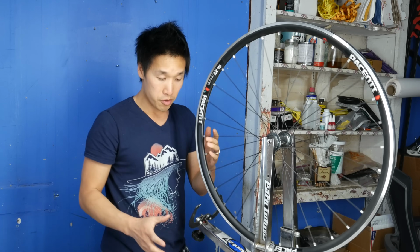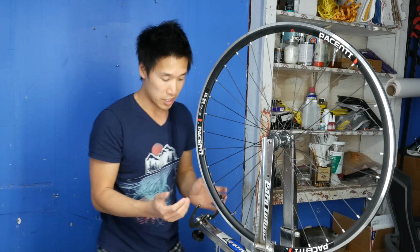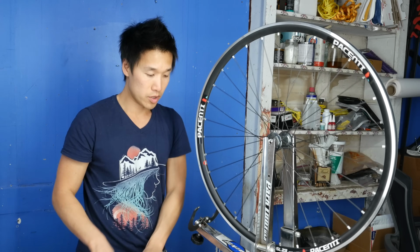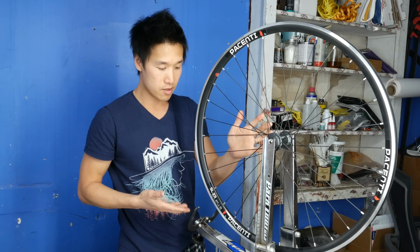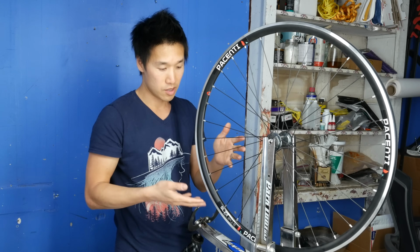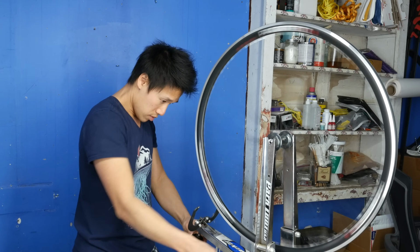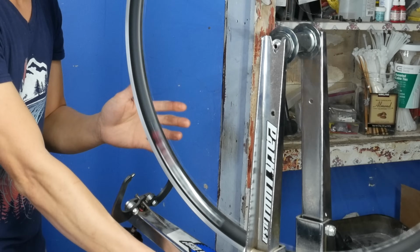So instead of actually going through and finding my high spot, first I will make sure that the wheel is actually round. Instead of going back and forth from side to side, I'm going one side, roundness, other side, and then before going back to this side, I'll check the roundness and then the other side of the spokes. So now we do the same thing. Now we're checking for roundness.